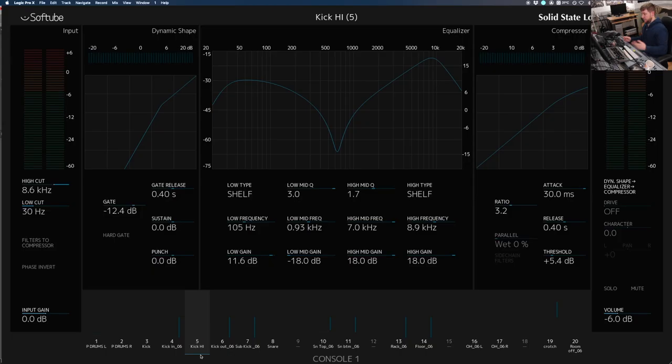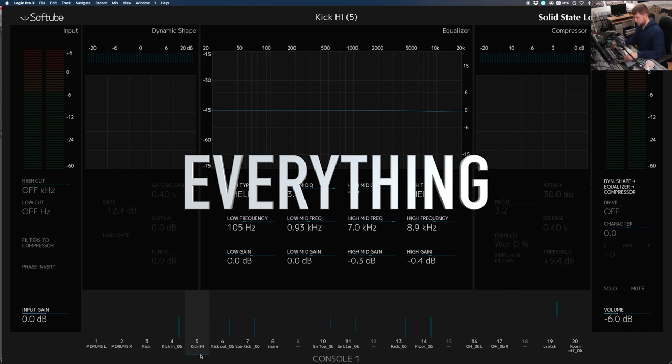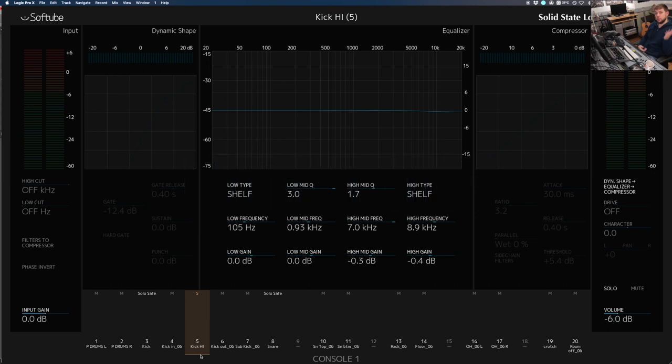All I'm going to change is the EQ is going to be completely different, so I'm just going to reset everything, take the gate off, low cut, high cut, compression off, and then we're going to solo it, and get rid of all the low end frequency. I'm going to do a very, very high low pass, and look at bringing in just the clicky sound of the kick drum, and let that sit on top. So we've just got that, press play.